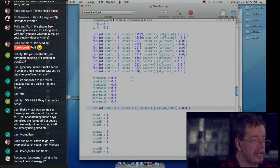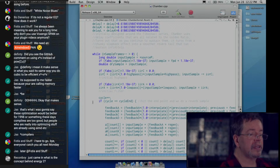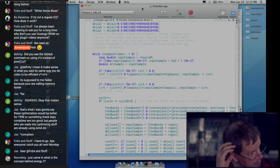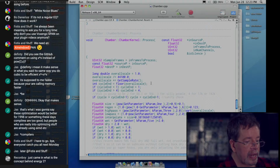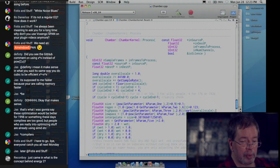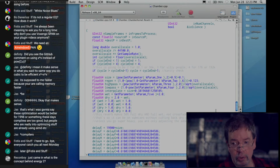So chamber CPP. Next thing is I find out where we start going into this stuff. Now this particular thing is different because chamber filters stuff going into the downsampled part. So the high pass and the filter work using get sample rate and stuff, and they're not being run in an undersampled way. And there is a low pass on the end of everything which rolls off stuff after the whole downsampled part. And that also runs at full sample rate, whatever that might be, because it's better to run it that way. But Energy2, not the same.